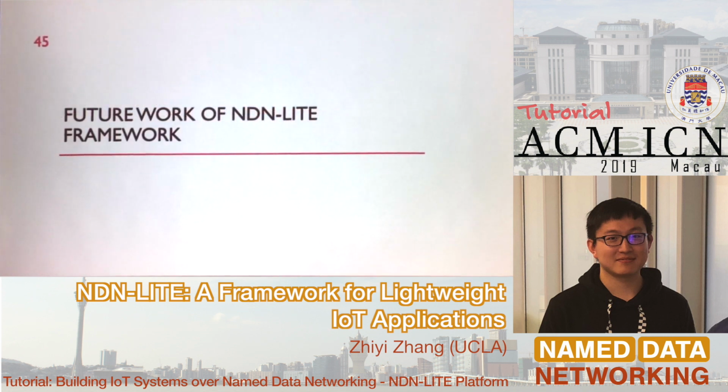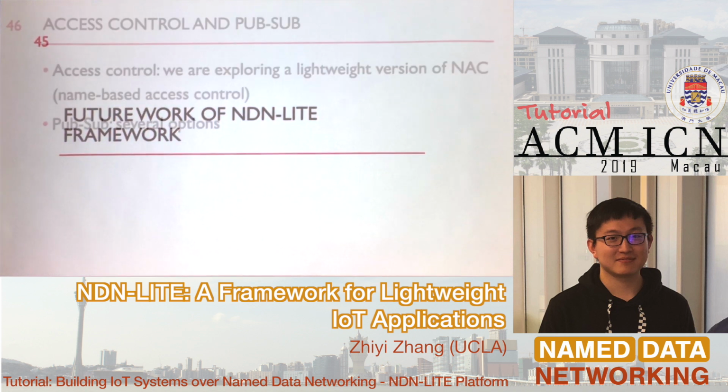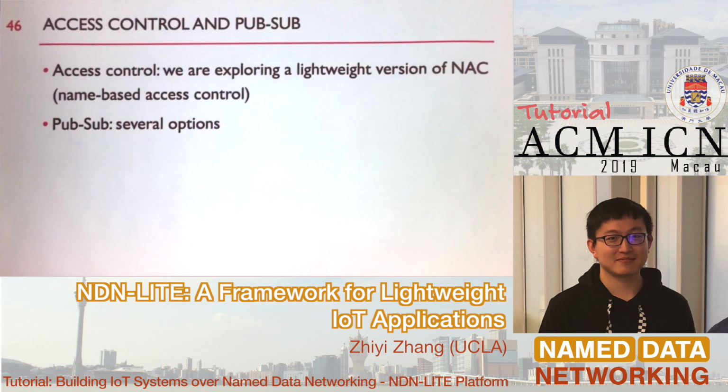The last part is about the future work of the NDN-Lite framework. As I mentioned, access control and the pub-sub part are not done yet. So we are exploring the lightweight version of NAC for NDN-Lite. And for the pub-sub, we noticed there are a bunch of works published on this topic. And we still don't have a concrete design of how to do this pub-sub stuff. But we are now having active discussion on this.